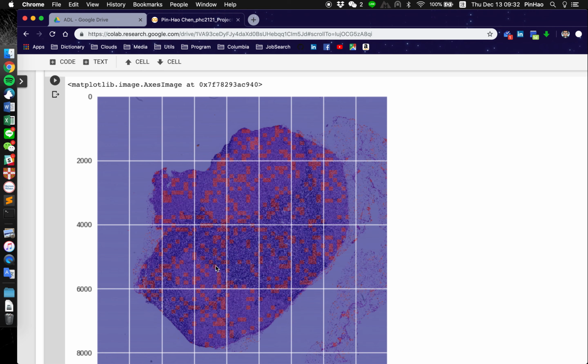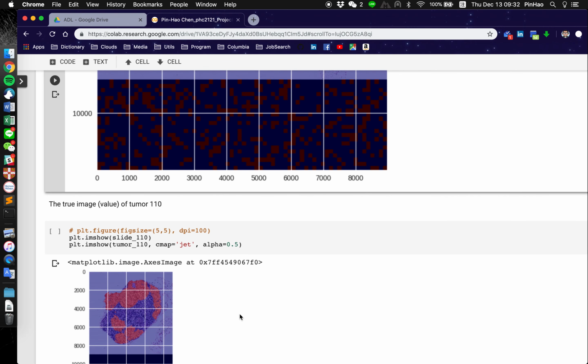So a medical professional could infer that in these two parts there might be a cancer tumor, which is quite the same as the true value for these two parts.